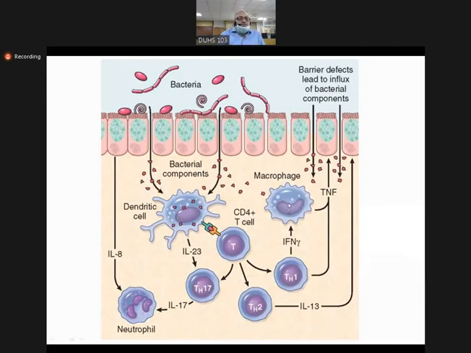There are also macrophages in the submucosal tissue. Now these macrophages, once they engulf these bacteria, become activated macrophages, and they elaborate a variety of cytokines and factors which are pro-inflammatory. So you see, once these bacteria get entry into the submucosa, they activate both the innate and the acquired arm of the immune system. Both categories of immune responses.